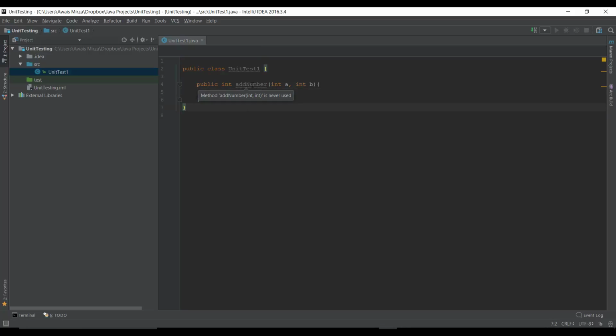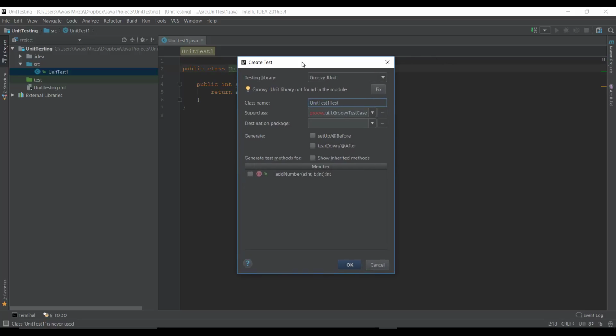Now we've got that, I'm going to save this file. To create a test file for this class in IntelliJ IDE, you go to your class declaration on the top and click on your class name. Then press Alt Enter. You have four options here: create test, create subclass, add Javadocs, and make package private. We are going to create a test. So let's click on create test, and you get this dialog box.